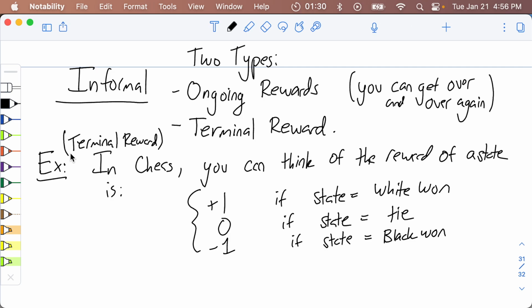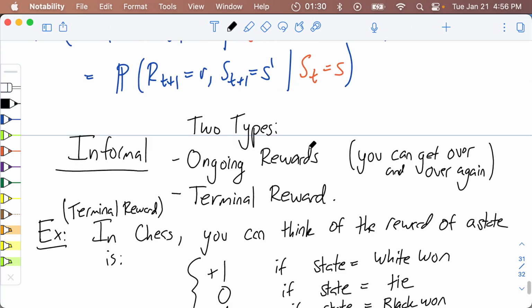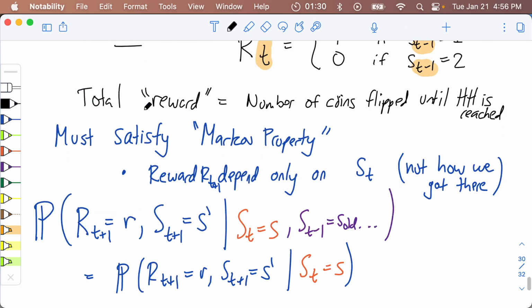Technically, you can think of this as the state. You can make the Markov chain all the possible games of chess plus 1 state that is like the game is over. And then you can say, when you transition from a state where white won into the game over state, then you get your +1. So on a mathematical level, this is exactly the same as the reward. I could have just skipped all this and said, there's only one type of reward. It's a sequence of random variables, blah, blah, blah.